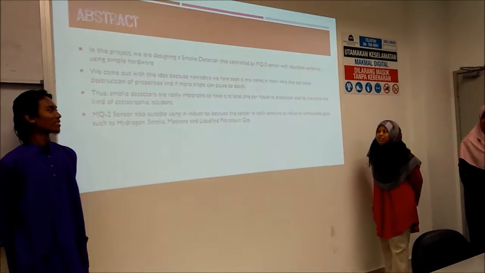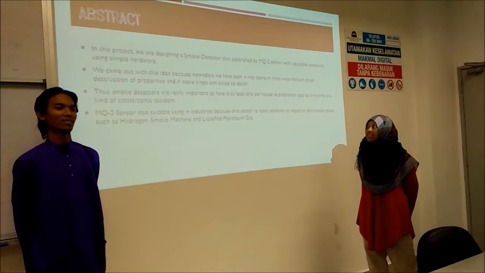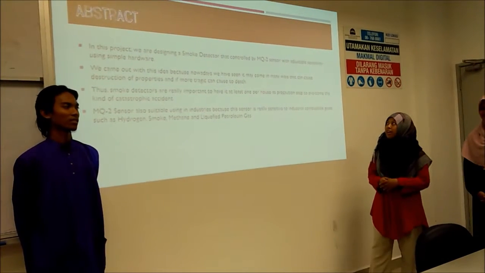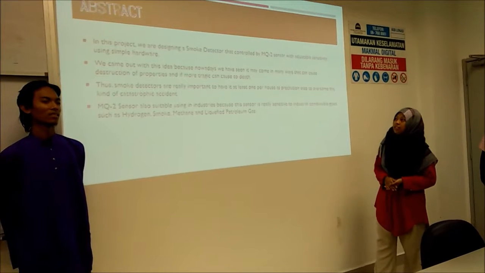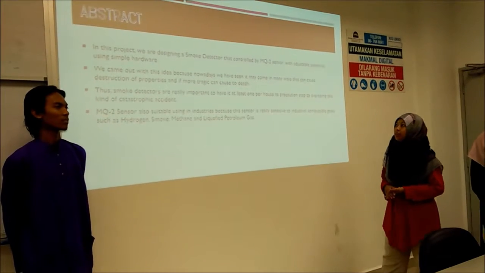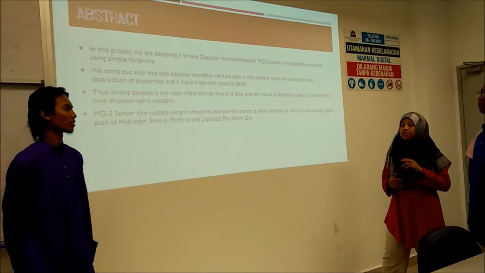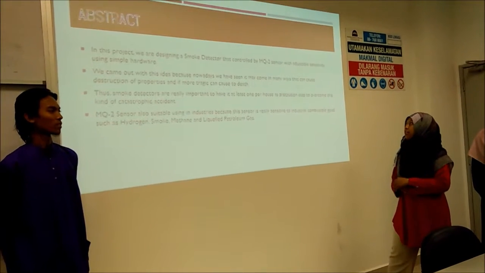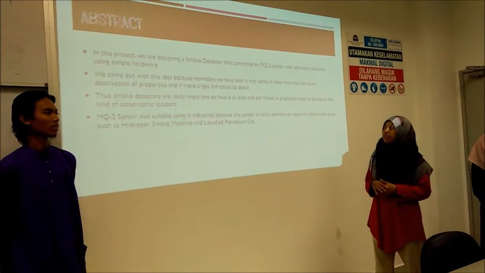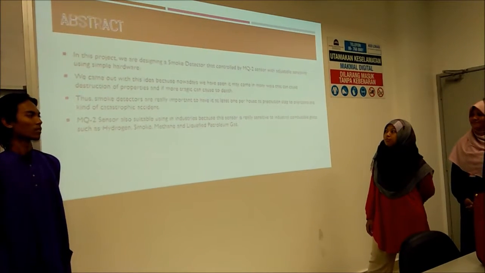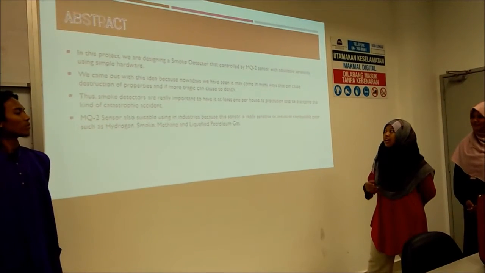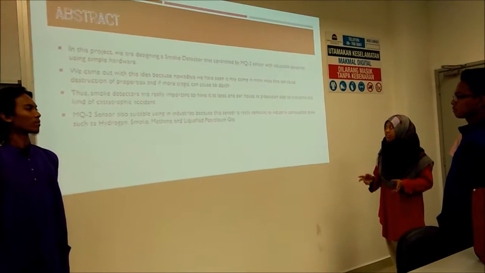Okay, first we start with the abstract. In this project we are designing a smoke detector that is controlled by an MQ2 sensor, which is a smoke sensor with adjustable sensitivity using simple hardware. We came up with this idea because nowadays fires can happen in many ways and cause destruction of property and, more tragically, death. Thus, smoke detectors are really important to have, at least one per house, as a precaution.